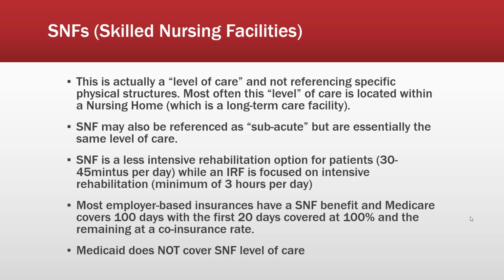So again, it may be referred to as subacute, but there's no different payment. And when I say that, if you look at Medicare, the categories of Medicare, Medicare pays for acute care, Medicare pays for SNF care, Medicare pays for outpatient, and Medicare pays for home health. There's only 4 pots of money under Medicare to draw from for all these different levels of care, okay? Insurances, employer insurances, tend to follow Medicare's pattern. So your insurance could potentially call it subacute care, but it really is SNF care. There's not a separate category for it. And that can become confusing sometimes too.